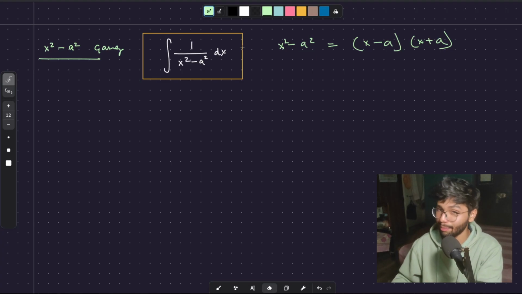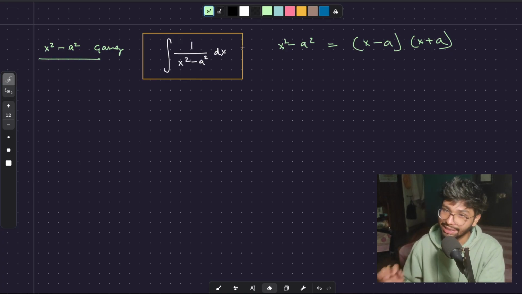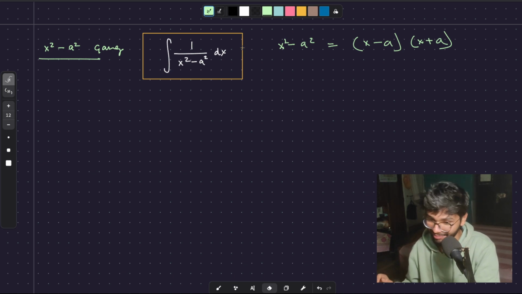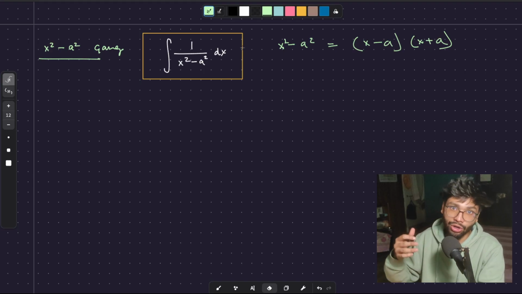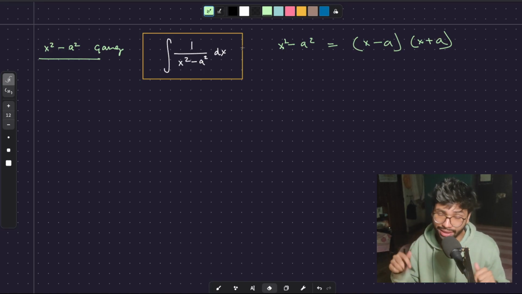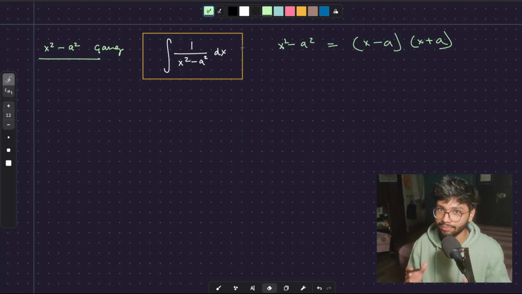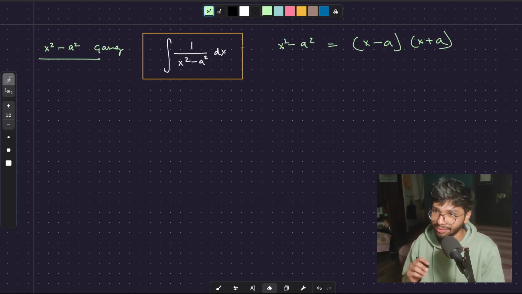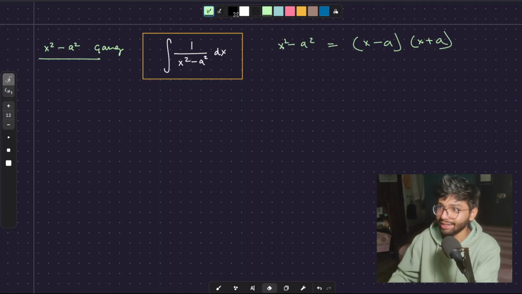We're going to do this by partial fraction decomposition. So if you're unfamiliar with the technique, you gotta know it. Just watch some other video and come back to this video after you know what it is, or if you want me to make a video on it, then comment down below. I'll try my best to do that. So okay, I assume that you know how to do partial fraction decomposition, and I'll move on with that mindset.